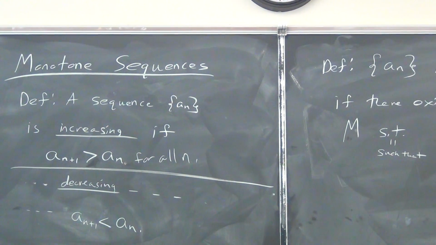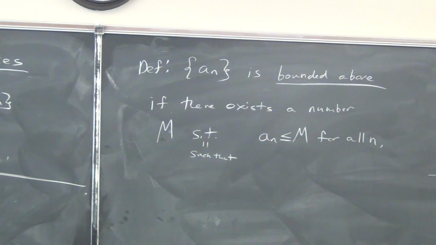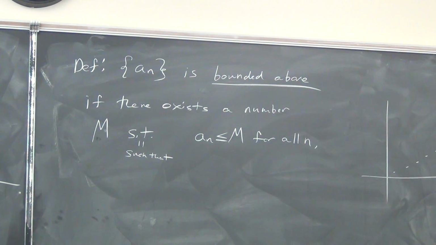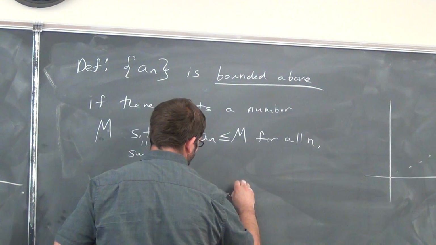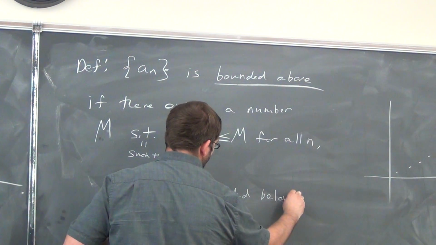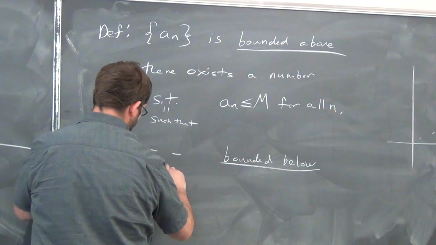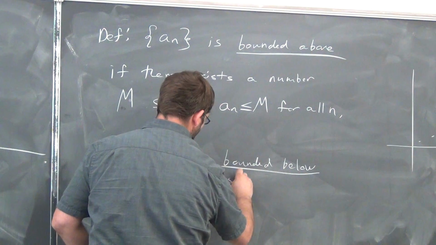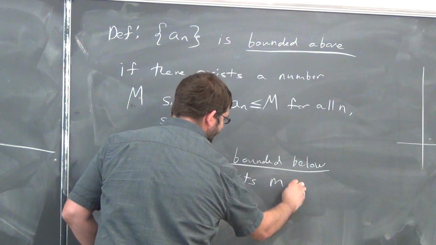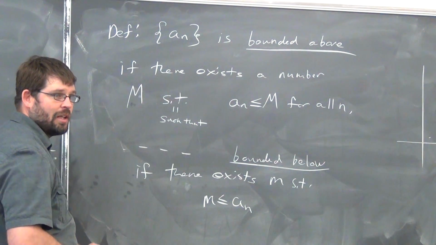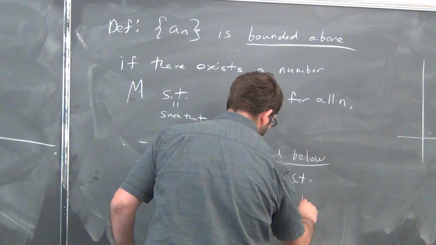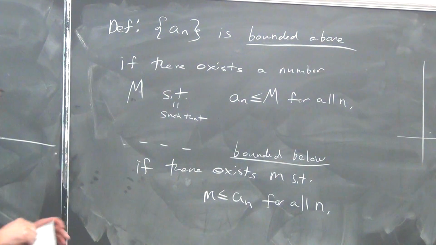Does that make sense? And so if we said bounded below, what changes? This isn't bounded below. If I can go like this, right? But if I have some place I level off to, then it's bounded below. And so bounded below if there exists, I'm going to be lazy here, some little m such that now that little m is less than or equal to every a sub n for all n. Make sense?